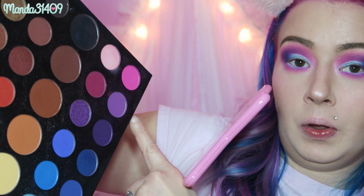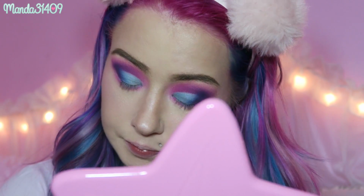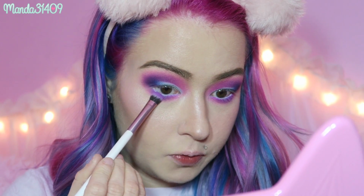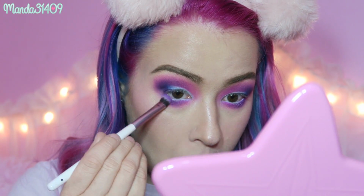Then using the same brush, I am going in with this purple, and then I'll also be going in with the darker eggplant shade a little bit in a minute. But again, focusing this in the center of the eye and out, not taking it fully into the inner corner. And then taking kind of a mixture of that eggplant shade and a few of these blue ones from before, just like on the top outer corner. I'm just gonna mix these together till I find my good blend for the outer portion.